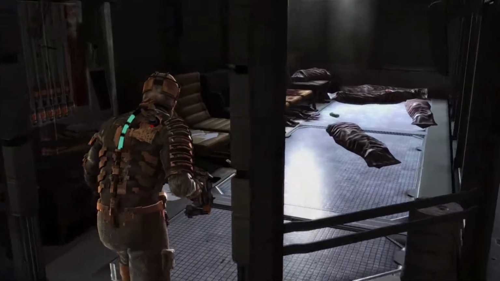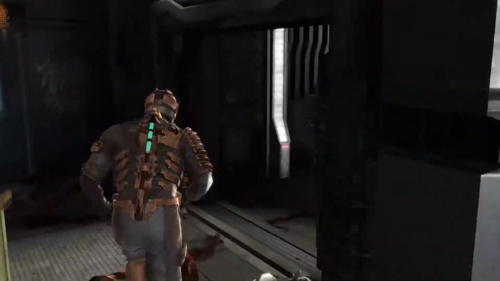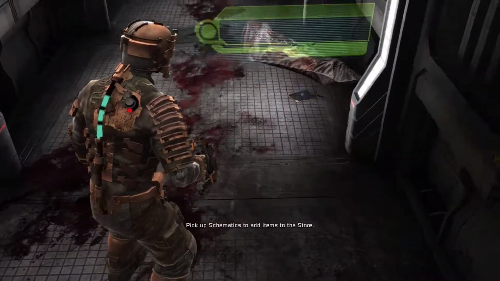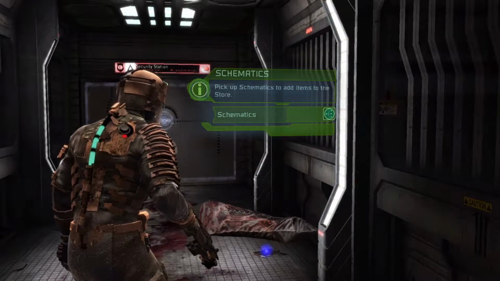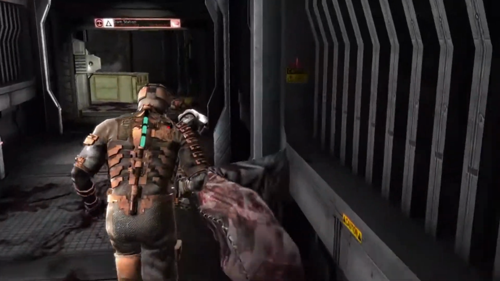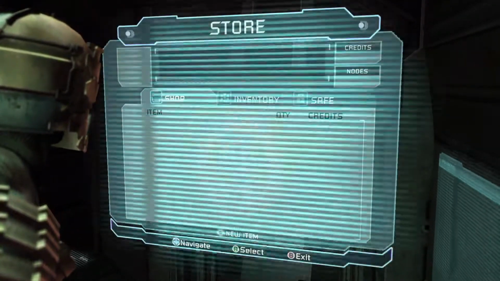I see something on the ground. Vomit kid. Dead bodies. Just kicking up. Ooh, there's something purple. There's no vents. Pick up to add items. That must be a schematic. A blueprint, if you will. Flamethrower. Download at the store. I'm pretty sure we still have to buy it, but God, all these bodies are just in the way.